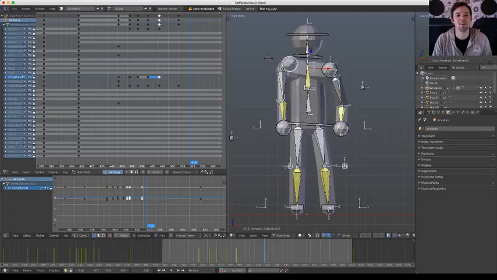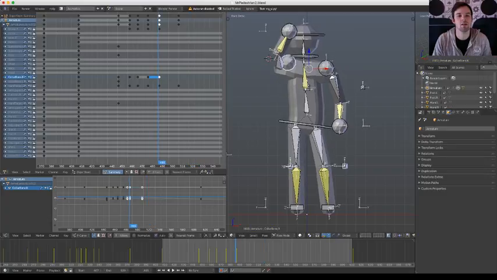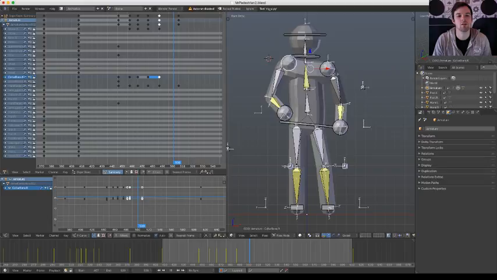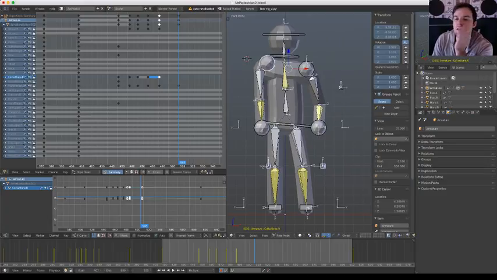Okay, now we need to bring it down. So the arm goes down. We want to put the shoulder back down to normal as well. I think I can do it like this.